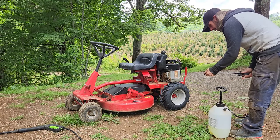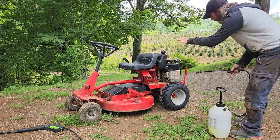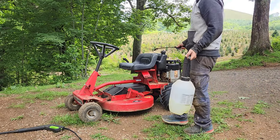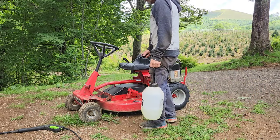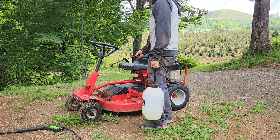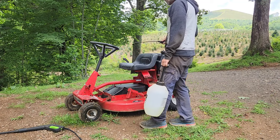Just a tip, you can use tire shine for the black plastics and stuff on the mower, and that brings them back to life pretty good. Usually what I do is I just spray it on there, let it sit for a minute, and then wipe it off real good.